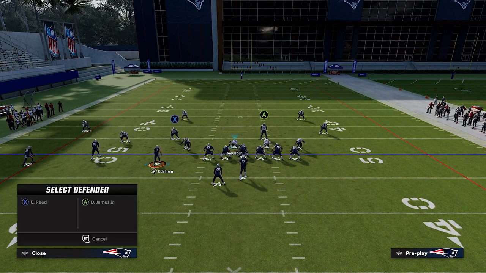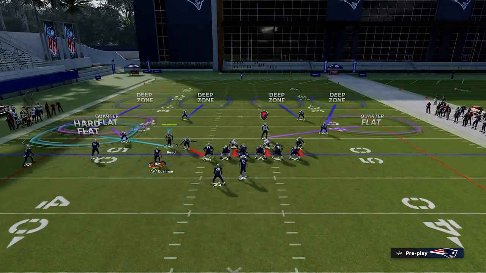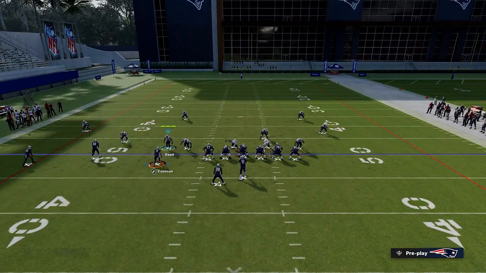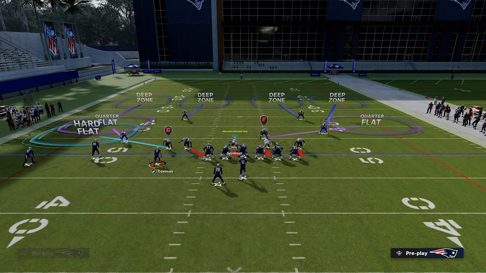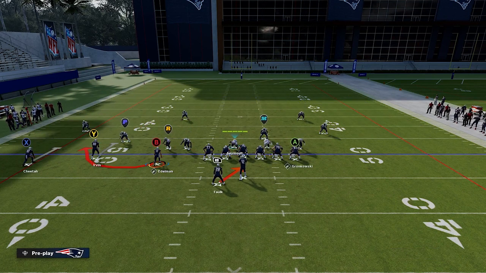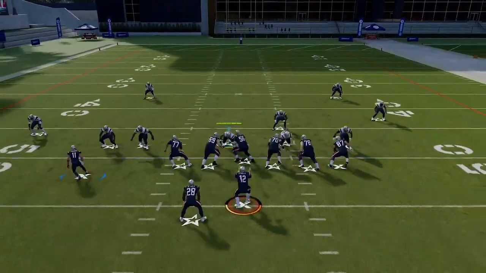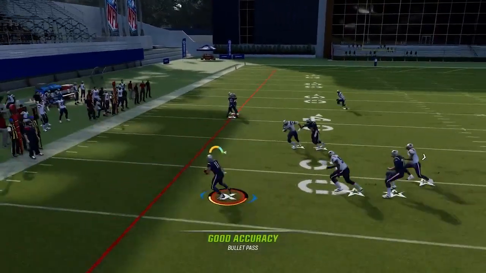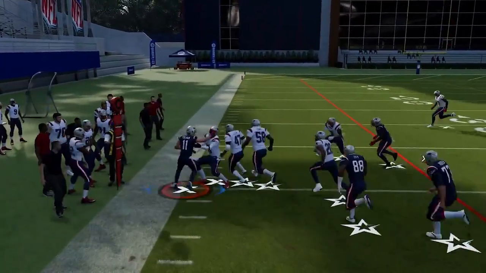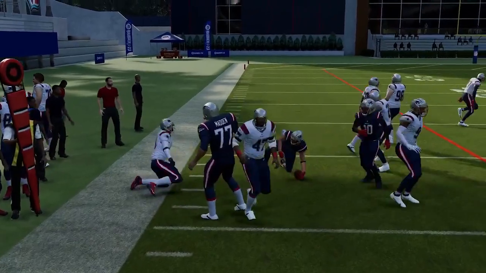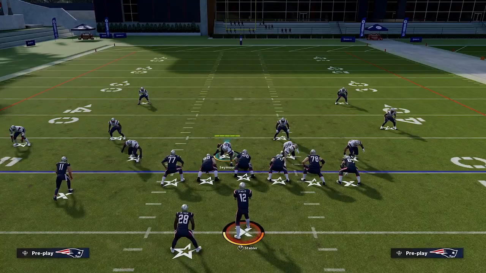Okay, so let's say we put him on a hard flat and tell him just to go to the hard flat, right? And we can even pass commit here. Okay, so pass committing with a hard flat. If that R icon is above his head, again, it never matters. We can throw this every single time, and he's never going to break on the pass because he's playing the read option portion of the play.